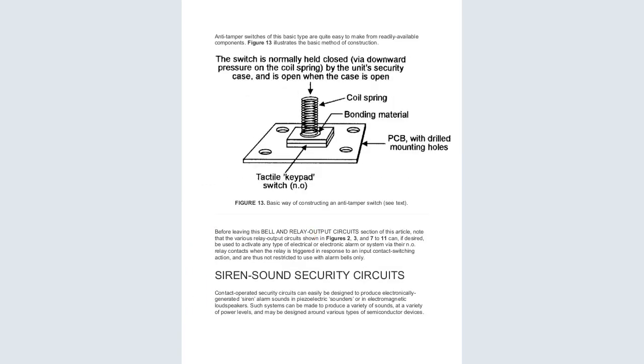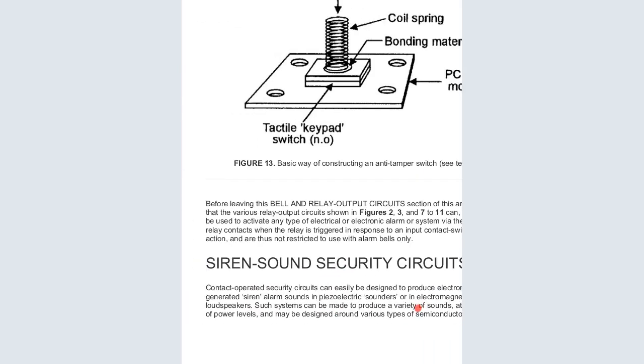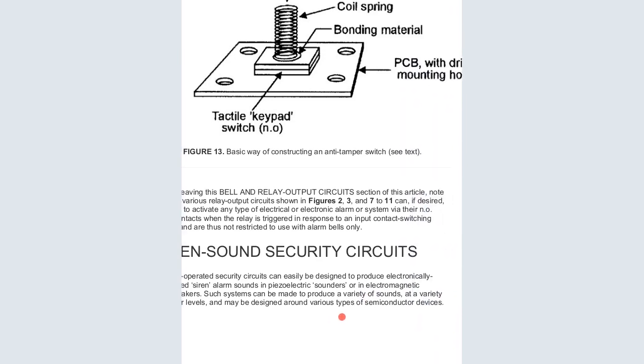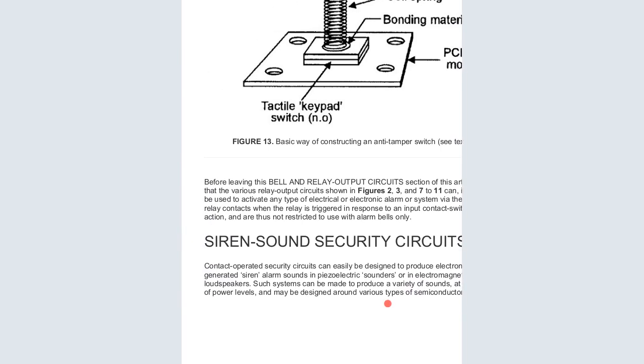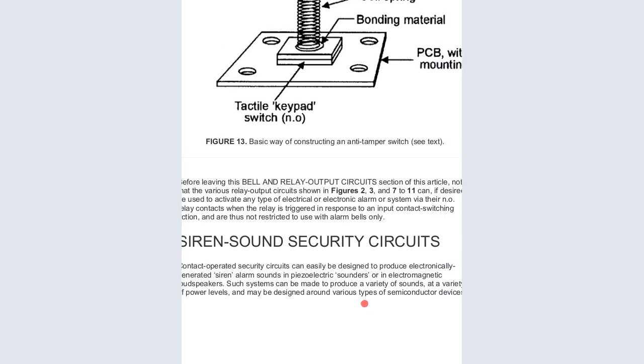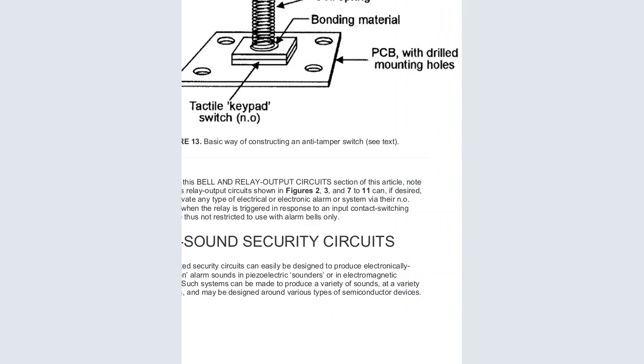So this siren sounder security circuit is another type of circuit. The second one was the loop. So we also have the siren sound security circuit. Now, contact operated security circuits can easily be designed to produce electronically generated siren alarm sounds in the piezoelectric sounders or in the electromagnetic loudspeakers. Such systems can be made to produce a variety of sounds at a variety of power levels, and may be designed around various types of semiconductor devices.